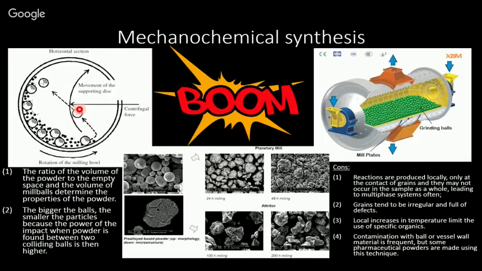But what is the problem with this synthesis? It's been used a lot even in the pharmaceutical industry these days, because you can amorphize drugs, and now we know that if you use aspirin or painkillers, they become absorbed much faster if they are amorphous. So you would create particles by precipitation, and then you put them in a mill, and you mill them like forever until they get into an amorphous state. But what is the problem? There are 3 central problems, and I really make my students be aware of that always. They know that.